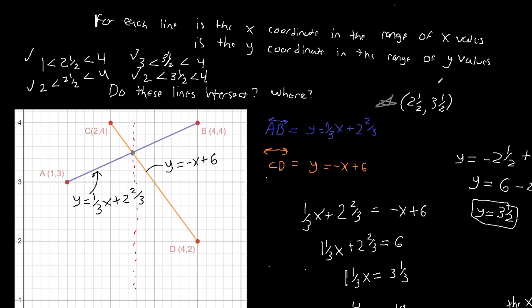I know there was a lot here. I know we covered a lot of different points. We covered how we calculate the intersection, and how we verify that it's actually within the range of the lines. If any of this was confusing, please pause the video, go back, and rewatch the part you're confused about.